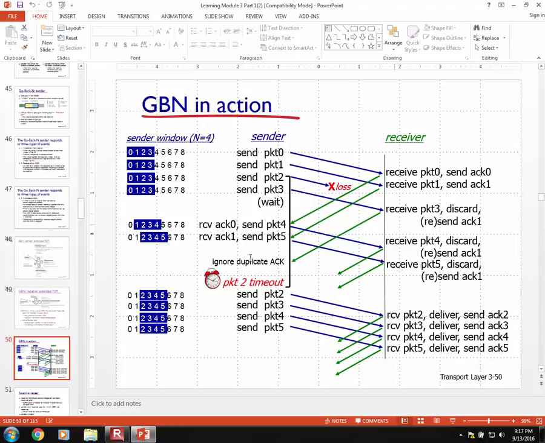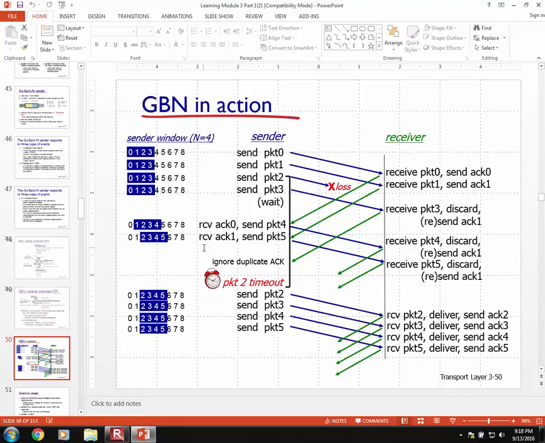Eventually the acknowledgement for packet 0 is received. This allows us to move our sender window to the right by 1 and allows us to send packet 4, which we do. The receiver receives it, but discards it, and then resends the acknowledgement for 1.